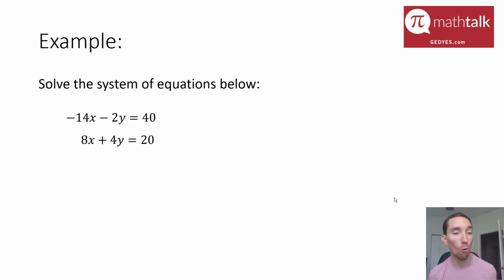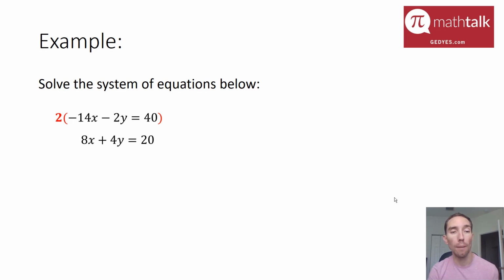They would both be 4s. You know, one would be negative, one would be positive, but they're both 4. And so that's what I'm going to go ahead and do. I'm going to actually multiply the whole top equation by 2, and then I'm going to use the process of elimination to solve the problem.